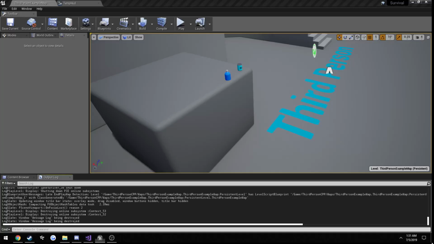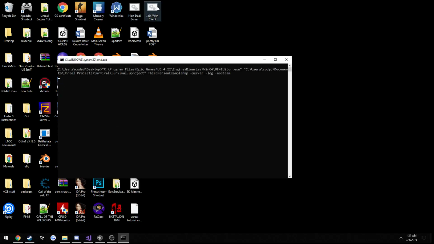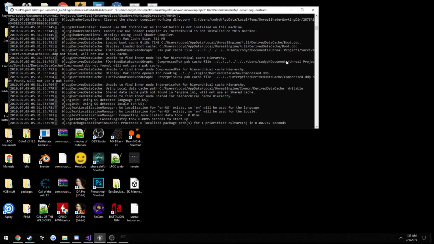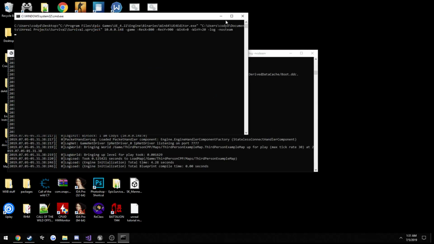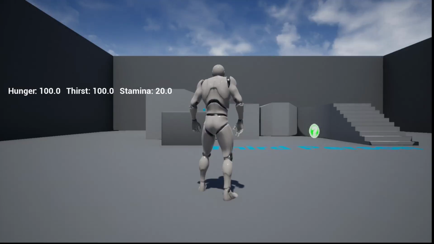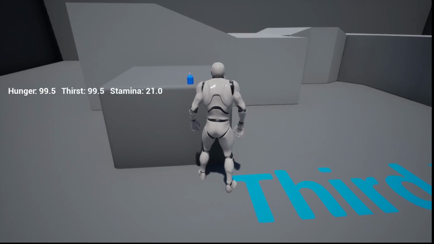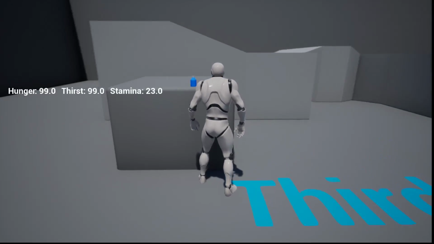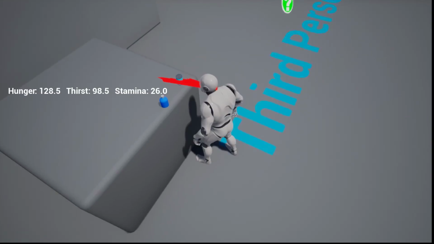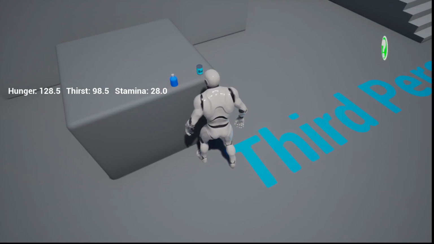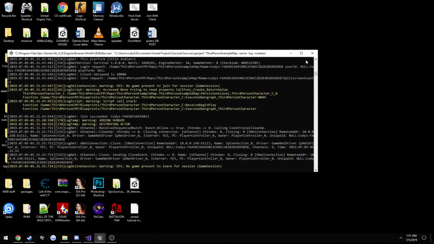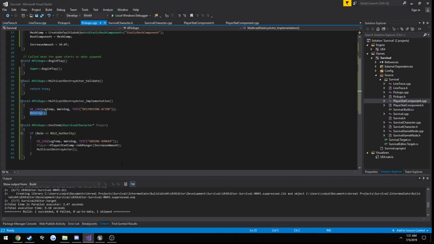Let's make sure this isn't just an Unreal Engine editor bug. Yeah, it's still there. So it's a bug on our end somewhere. Let's try to think. Okay, so it is in fact calling this function.